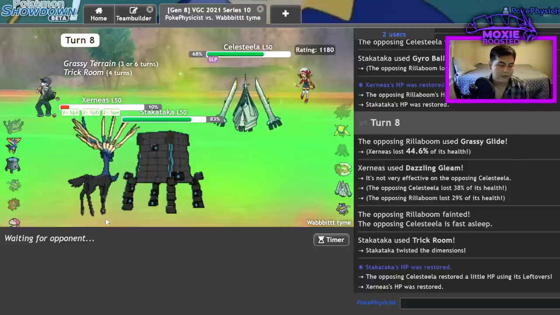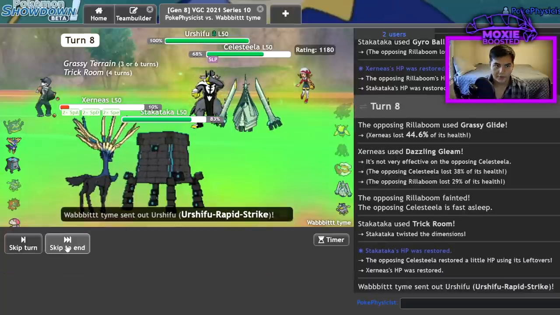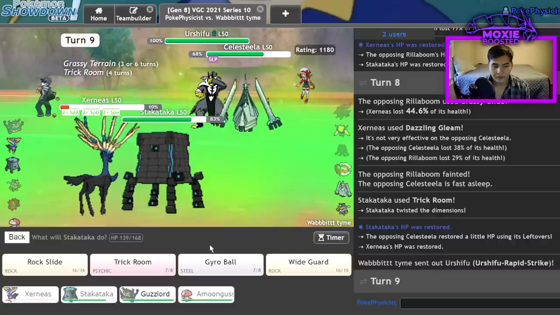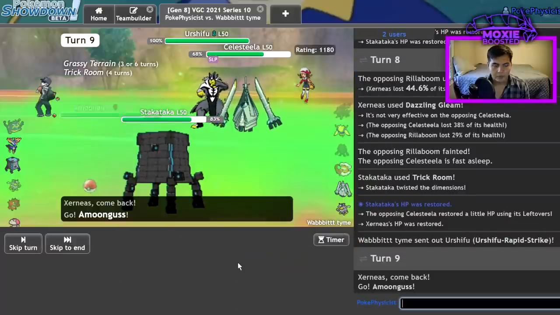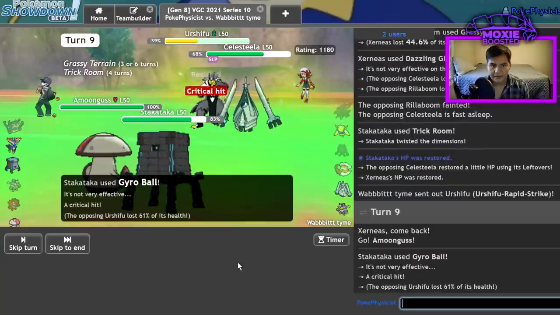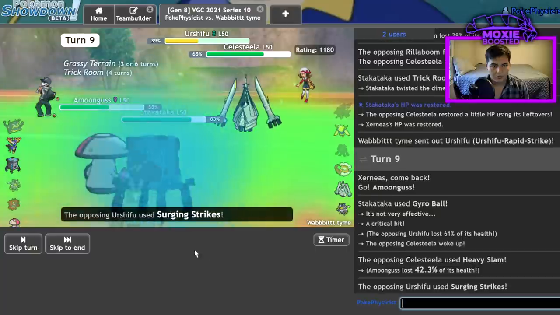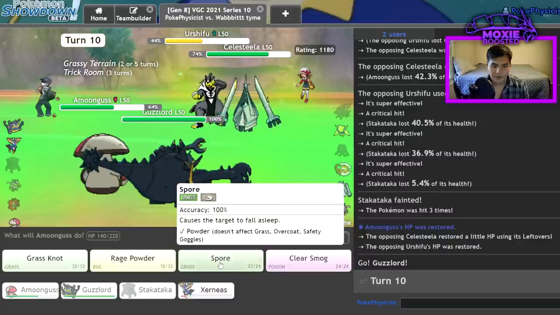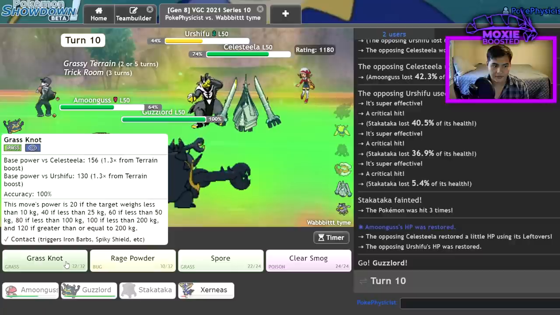Start clicking Rock Slide. Get in my Amoongus again. Maybe call their move. Go into the Amoongus. Keep that for later on. They should always Aqua Jet that slot, right? They didn't. Ooh, okay. Might be in trouble. Surging Strikes. Don't live that. I think I'm fine, because I always Spore you. And you... I mean, I could also just do this.